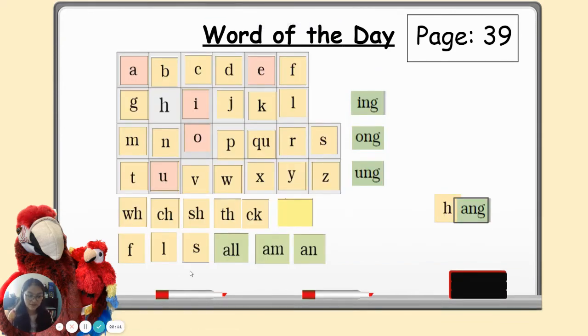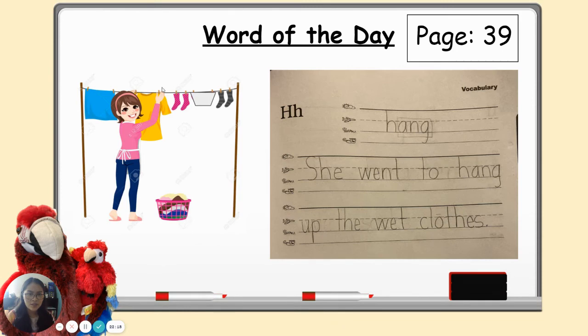Right, so we are putting that box around that glued sound, and our word was hang. Now, we're going to write in our student notebook. Here's the picture to help us remember, and we're choosing to write about this picture, right? So here we go, on page 39 in your student notebook, find the letter H, and on that first set of lines, you are writing the word hang. Hang, hang. And I put a box around my A-N-G sound, the glued sound that's in the word.